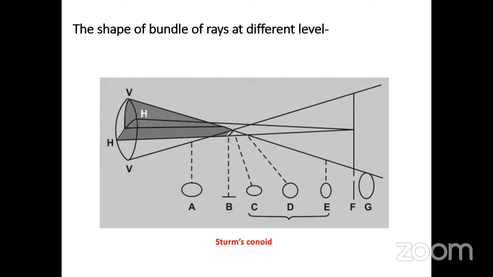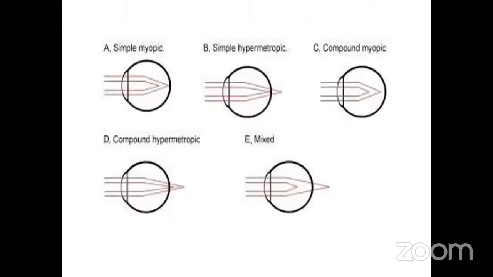If a patient has mixed cylinder and spherical equivalent is near to 0, the patient may have better vision than having a compound myopic astigmat. Go to the diagram again. Because you can see the average of the two rays is nearer to the retina. How do you calculate spherical equivalent?